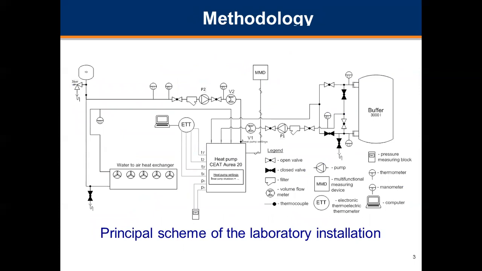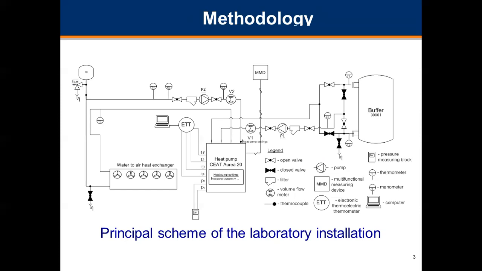The investigation has been realized by a laboratory reversible heat pump installation. In the cooling mode of the installation, the operation of the heat pump is regulated by changing the temperature at which the heat pump is shutting down. This is the temperature of the water coming from the heat consumer and entering the evaporator of the heat pump. In order to maintain a constant temperature of the water coming from the buffer into the heat pump, the conditions for stratification in the buffer are met.